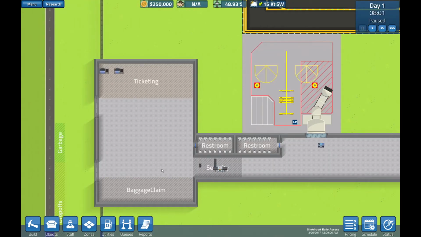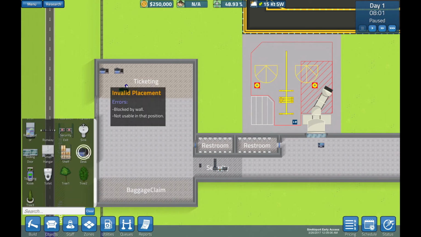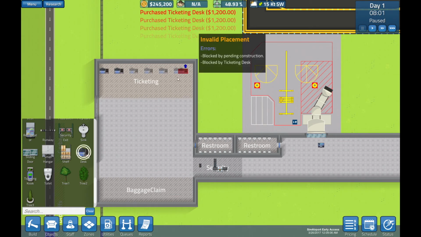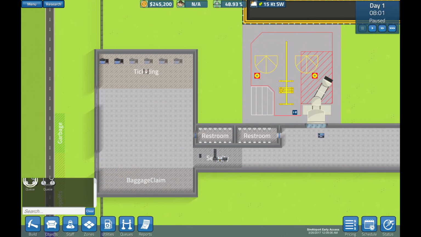Number 6, there's queues. So you need to make sure that you use the queues available to you. One of the major places is ticketing and security. If we look at ticketing for a second, let's just add some ticketing desks here. It's debatable whether you should use one single large queue or 2 or 3 smaller queues. I'm going to show you here just one large queue, but I tend to think probably a few smaller queues help with throughput. But either way, putting queues together for these services is going to help with your throughput.